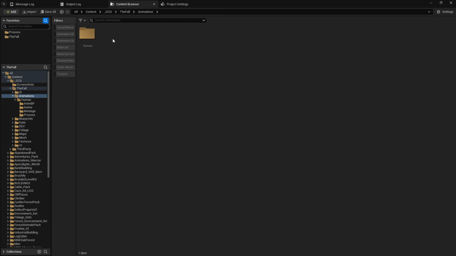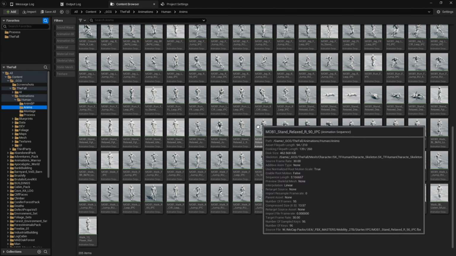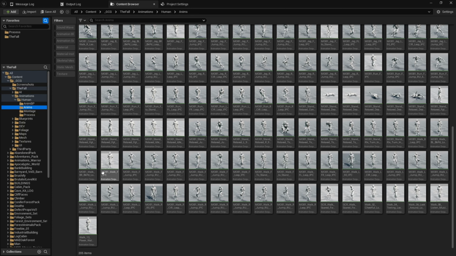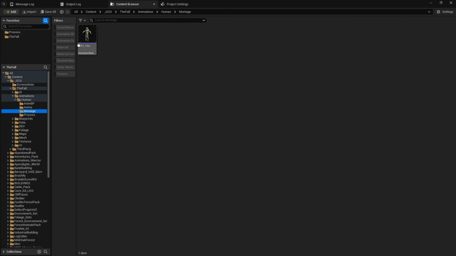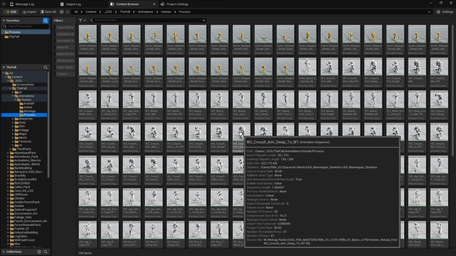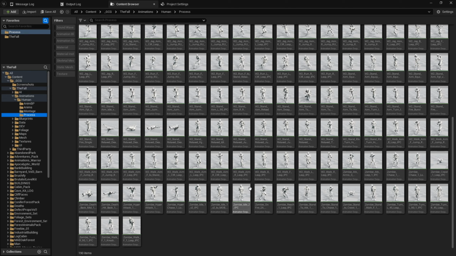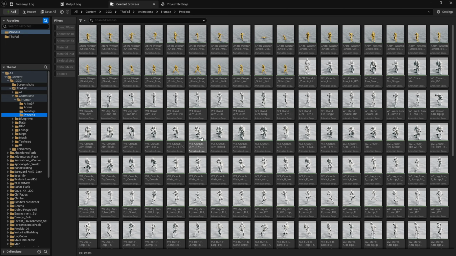I've got animations, human, montage if needed. I've got a folder for AnimBPs, and then I've got anims. And right now in here, there's 205 animations that are all parented or targeted at our human skeleton that we're going to be using. I've got a dev test one in here because I was just working on that. And in here, I have another 190. So it's going to be, what, 400 animations that I need to retarget to the humanoid skeleton.